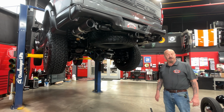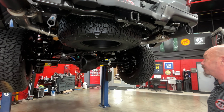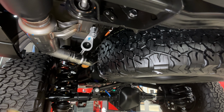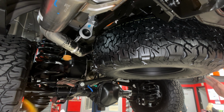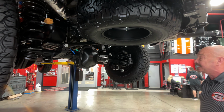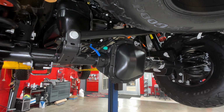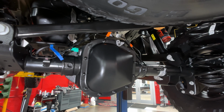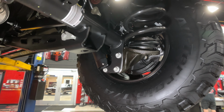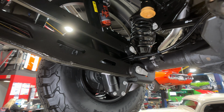We are underneath the Raptor R now, and man, is it cool. Now, Ford didn't just drop a big old Predator motor in an F-150. There's all kinds of stuff going on here. One of the coolest things is, look at that, you've got a spare tire under here. To have the 37-inch spare tire, that's amazing. And then look at the rear end housing. That is an electric locker, and it's a 4.10 gear in there. Everything under here, it looks like a semi-truck. Everything extra heavy duty. Those shocks are Fox shocks, dual adjustable, all looking beautiful.